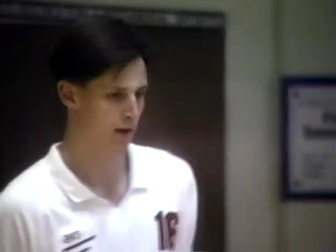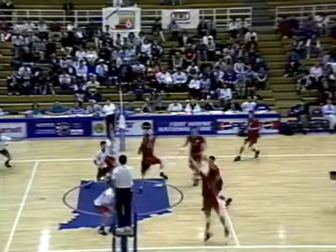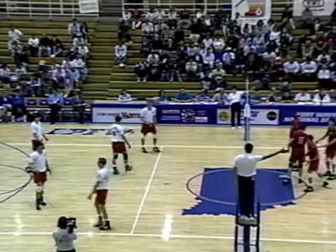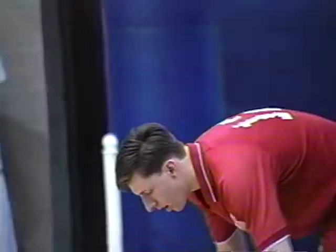You see Tolliver choosing cross court. When he misses down the line, should the blockers sort of input that information, be aware that... Oh, definitely. They've got to think, hey, next time he's going to hit that ball cross court. Into the net, Reimer, and there we see the childish antics. Just that keeps him away from being, I mean, he's a great talent. Yeah, he's got to maintain his composure.